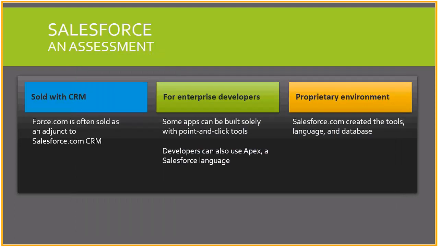Okay, so Salesforce is into the CRM. They call it force.com, and some apps can be built with a click-on tool. So Salesforce, you can say, is the salesforce.com application, and then they have APIs to create applications. They have a language for that, Apex language they call. Using Apex language you can create your application for Salesforce only. So Salesforce is a CRM based cloud offering, and it does not have anything else apart from CRM, like platform as a service or infrastructure as a service. Platform as a service is again CRM only, and apart from it they do not have container as a service. They do not have any other databases than force.com database.